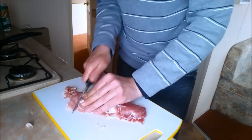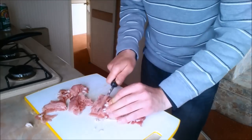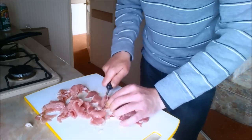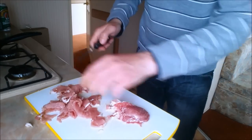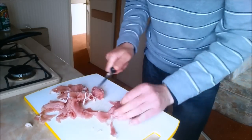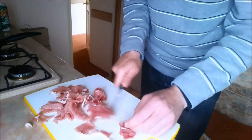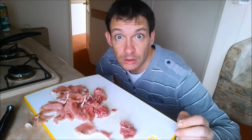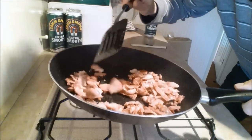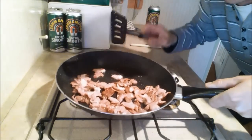You get your bacon and cut it up into tiny pieces. It makes it easier to fry, and because you're putting it in a pie you want lots of little bits all over — not just a few pieces. We've got beef, two sizes of sausage, and now bacon. Loads of different textured meats — that's what I'm looking for, so you don't feel like you're having the same mundane, boring taste all the way through. The bacon is basically cooked now. We put that in with the sausages and the mince.